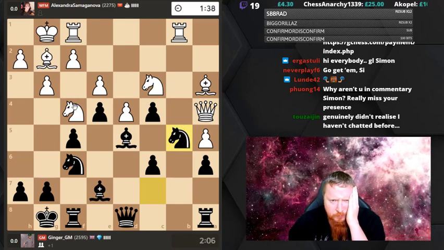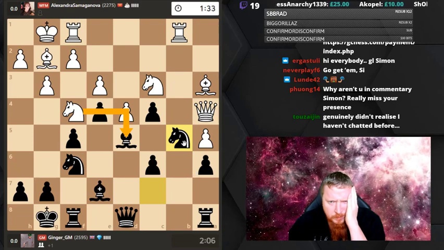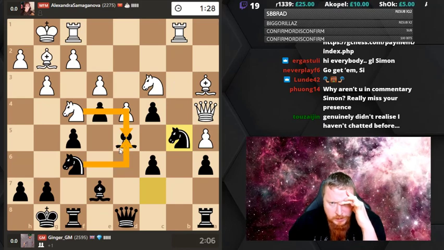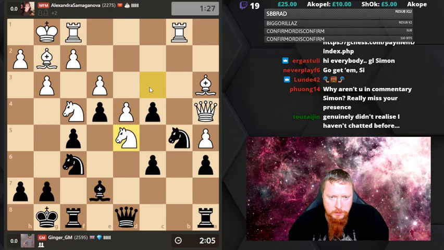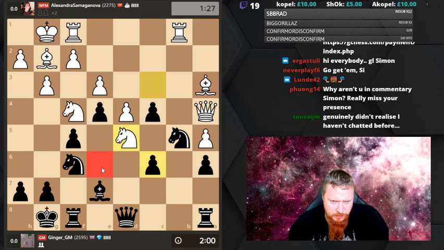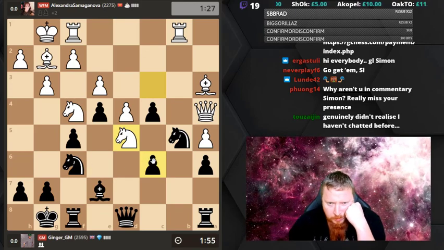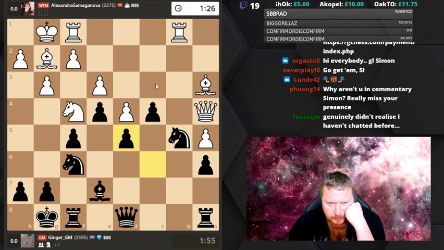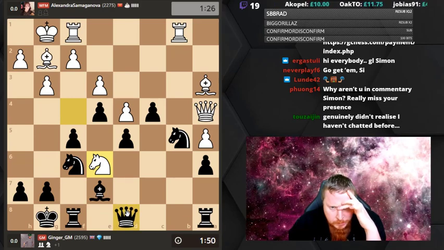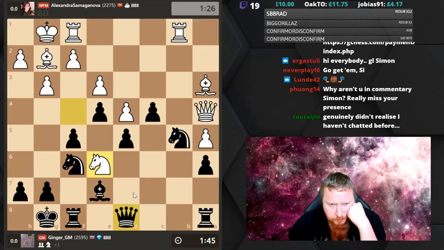I didn't really calculate that very well because knight takes d5 might be playable. Knight takes d5, and I think I'm okay because this one. I'm very happy because, okay, there is an exchange there, which I totally missed. Still waking up, guys. Okay, that was a little bit silly because I haven't really calculated this one. But I feel I should be all right somehow here. But I did miss that. That was a little bit silly of me.